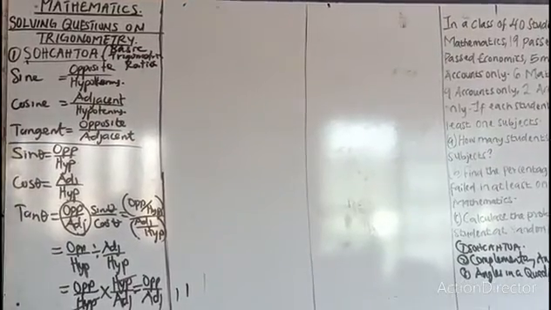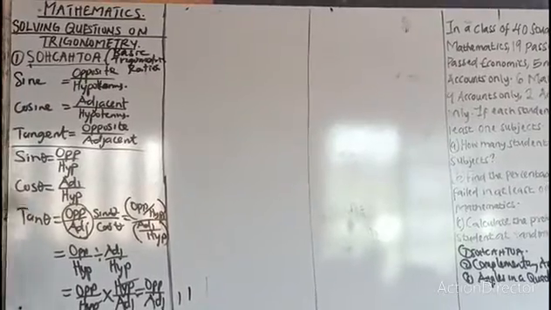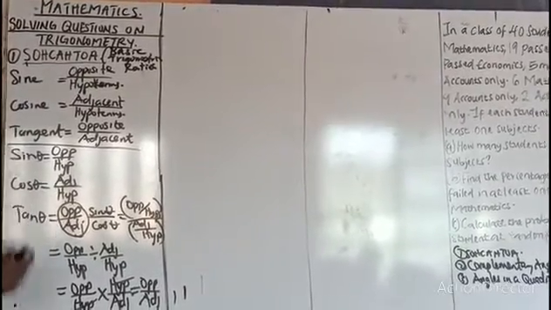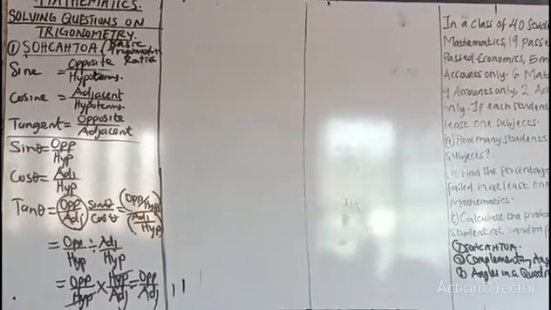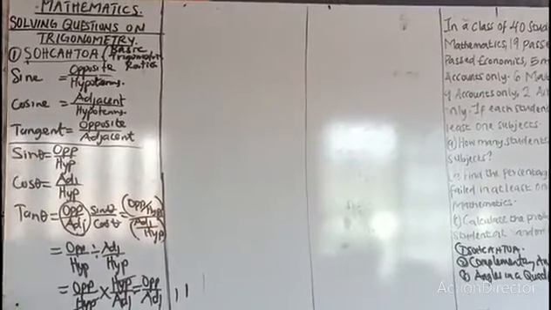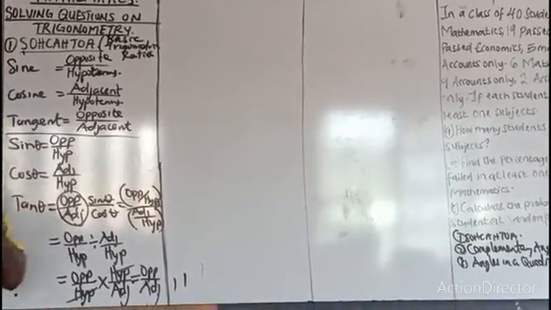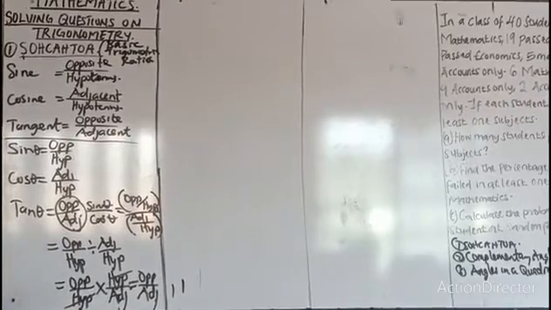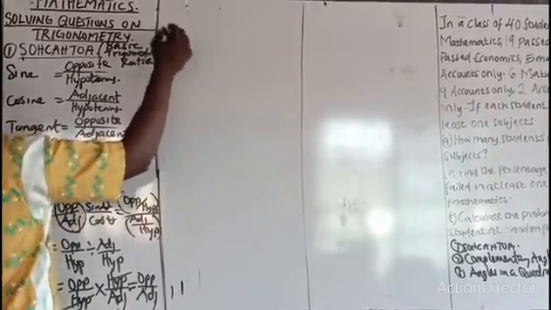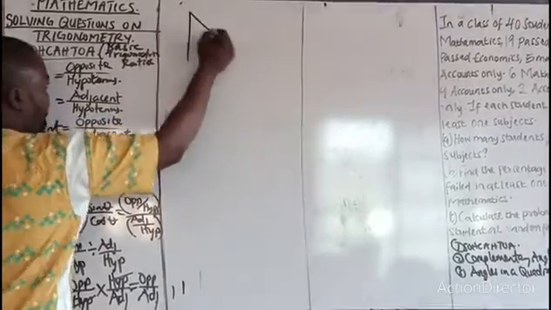Now, this being said, it is very important for us to be able to apply this. Where does this come up? Where do we use it? Basically, trigonometry as a topic itself emerges from the right angle triangle. Now, if you are given a right angle triangle, let's assume this is the right angle triangle we are given.